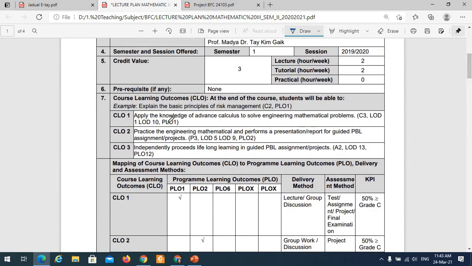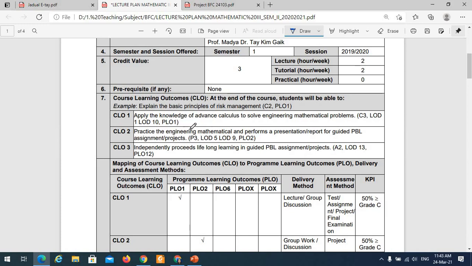The first one normally deals with the cognitive, meaning the brain: apply the knowledge of advanced calculus to solve engineering mathematical problems. So this deals with knowledge of how you solve problems with multivariable calculus.